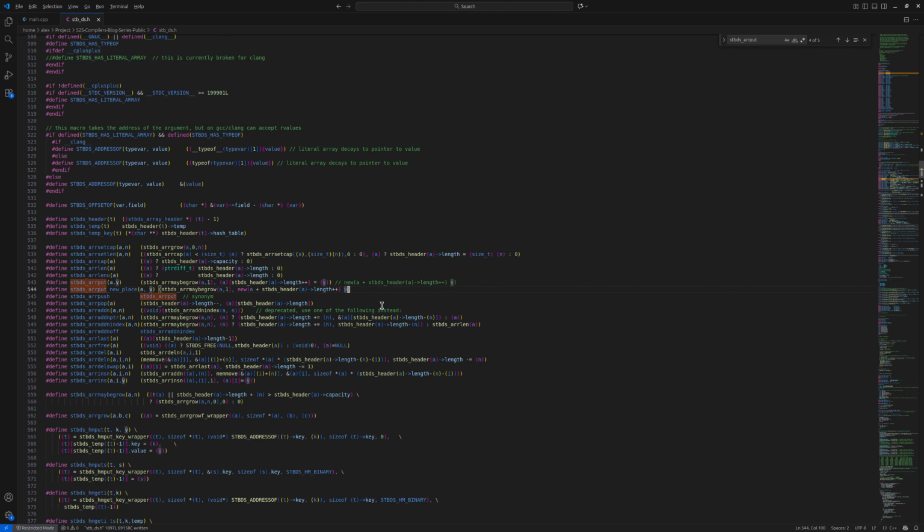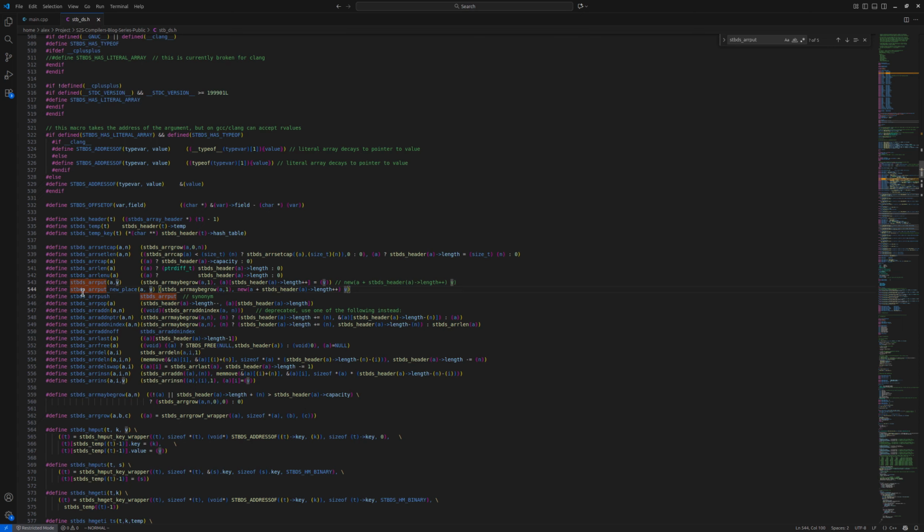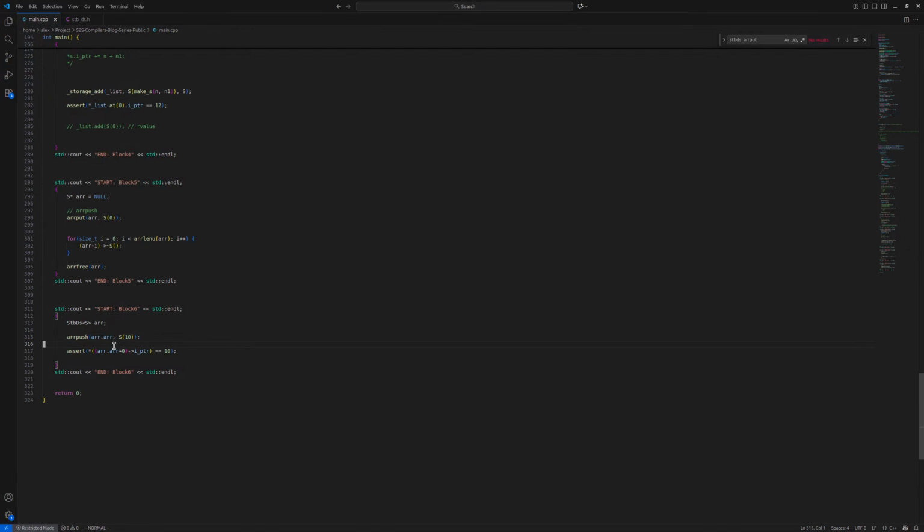So now if I go back to my code, I will call stb array new place. We can say even stb array put or array push new place, where the first argument of the macro is going to be the dynamic array itself, and then we have the S10.